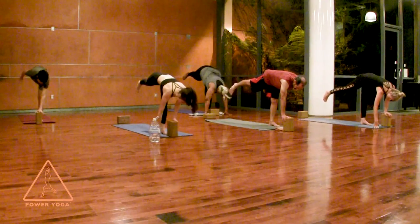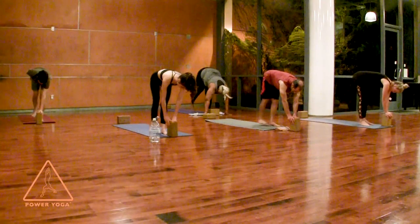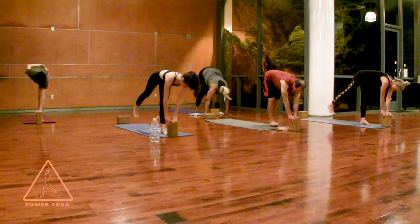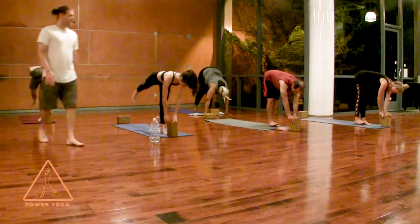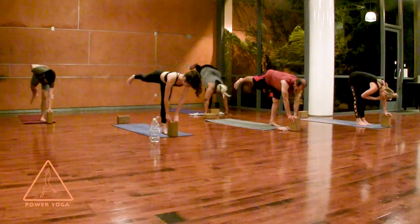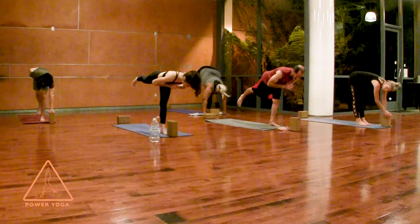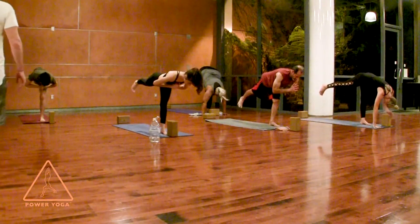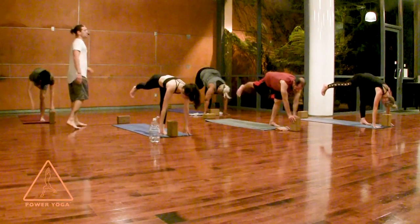Keep your hands on the block, but lower your right foot next to your left — try to get your heels in a line, but your right foot stays hovering off the ground. Do that again: lift your right leg back as you inhale, then lower your right foot next to your left without setting it down. Twice more — right leg lifts back, then swing it down next to your left. Keep it back there for five: lift your right leg back, pulling your heart forward. It's a modified Warrior 3 — bring hands to heart if you want more. Three, two, then set your right foot next to your left.